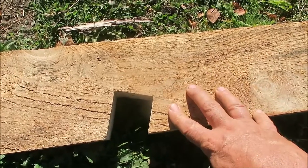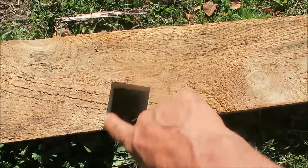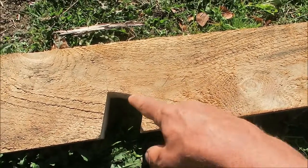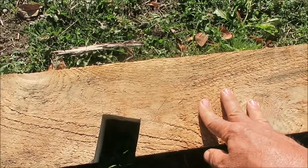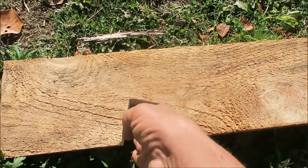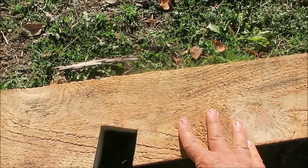I will lay it on top of the next rafter, outline the cut that I've made, and then I can make the cut. And then I use a chisel to knock this block out once I've cut the sides and square it off a little bit. It doesn't have to be perfect, but then it will fit right down on those girts. The girt will fit in here into this area, and that will make it very secure.